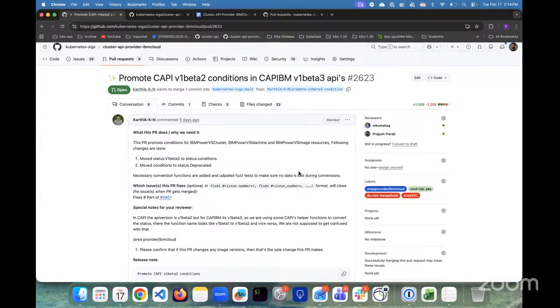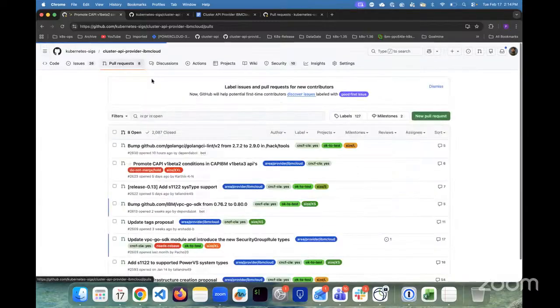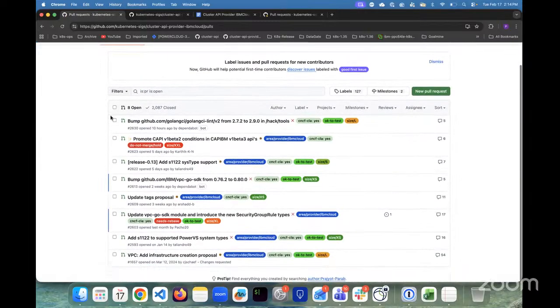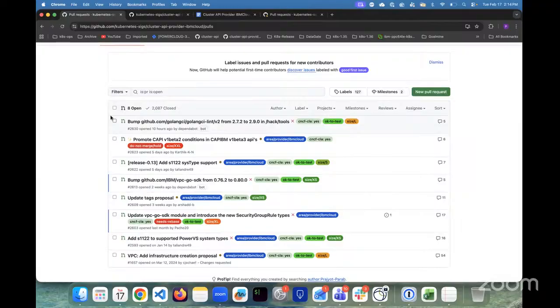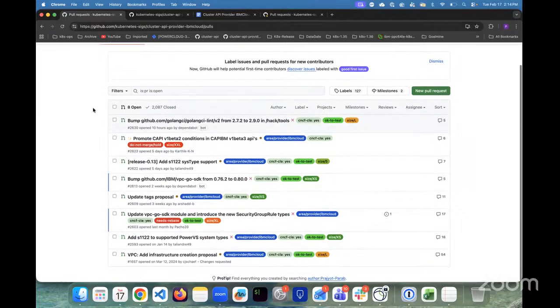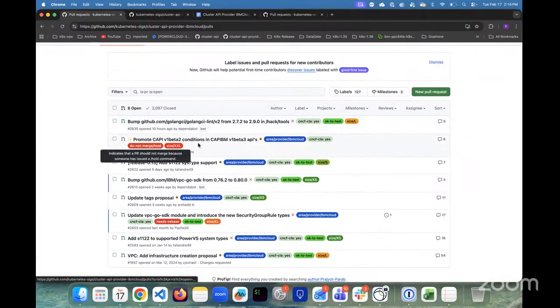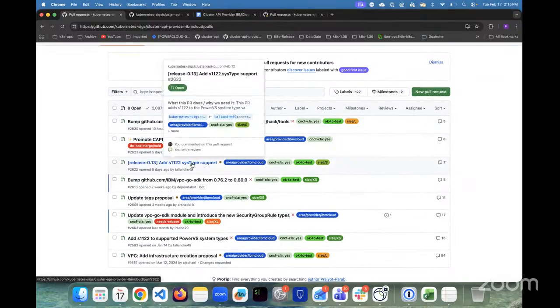Go ahead. We plan to cut the patch release today, 17th February. Oh, is it? Then I will quickly ping them and you can just get it merged. It's planned for today. Okay, then I will take a look. You can also let Aman know, because he will be the one who will be cutting the release. Sure, sure.